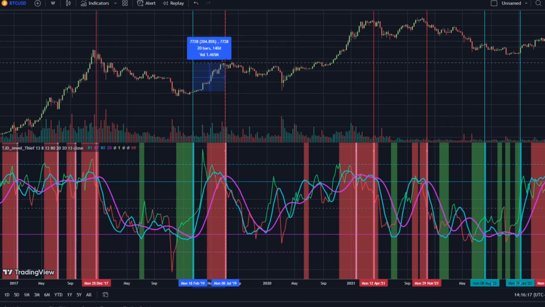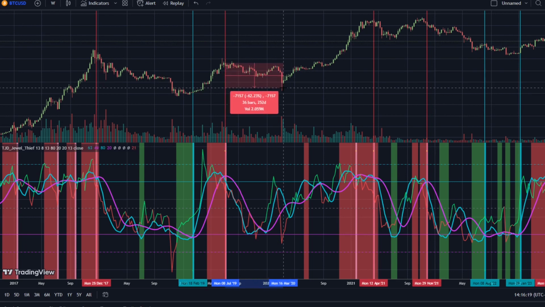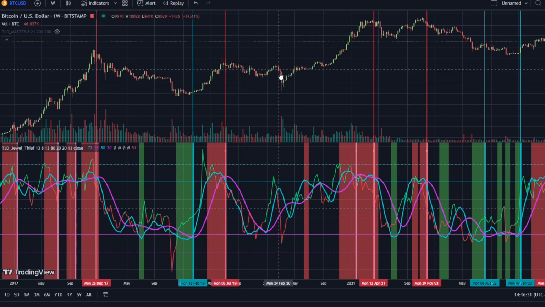And then here we see the sell signal again, so we're going to move to the downside. Now here we don't get a hard sell signal to get back into the trade. So you do need to trail a stop or have some other levels or something like that. But again, avoid a massive sell off right here.